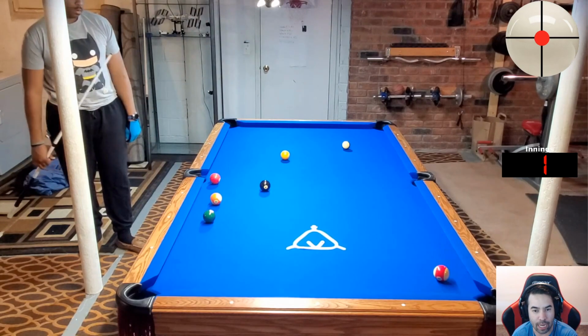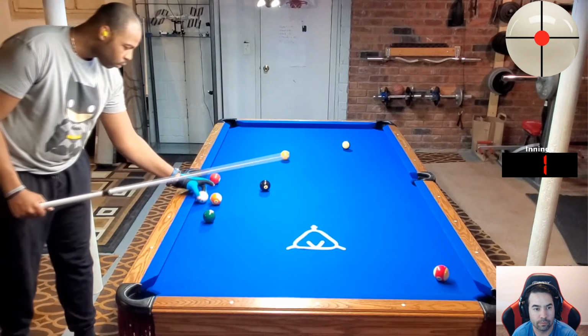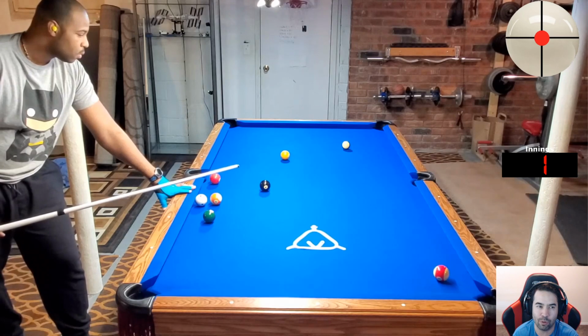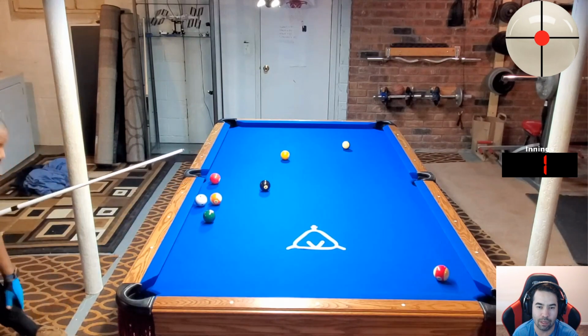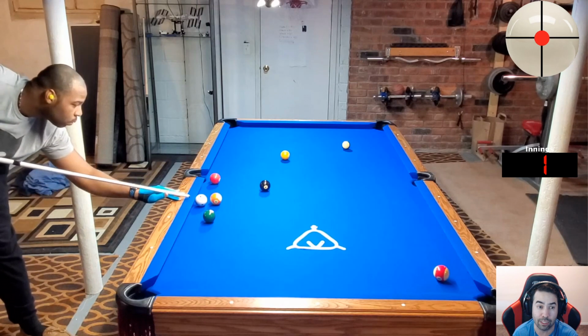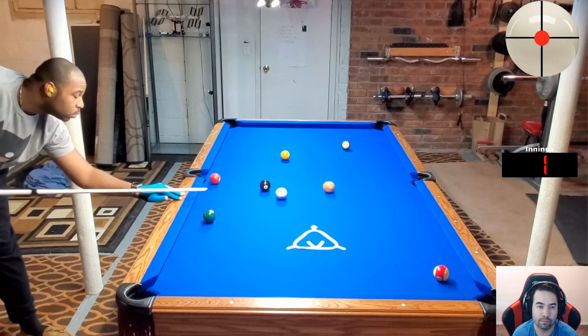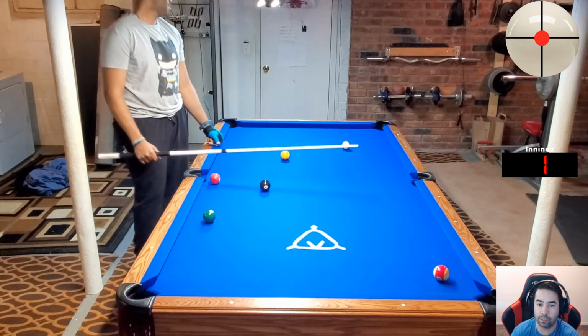So now with a cue ball in hand, what are you going to do with these last 3 stripes? I can already comment here that I'm going to predict that you're going to foul. The cue ball is really close to that 13 ball, and I'm more than willing to bet that you're going to double hit the cue ball. Watch the reaction of the cue ball, and let's find out. Yeah, you ended up hitting the cue ball twice, and you scratched anyway, so it was a foul nonetheless.